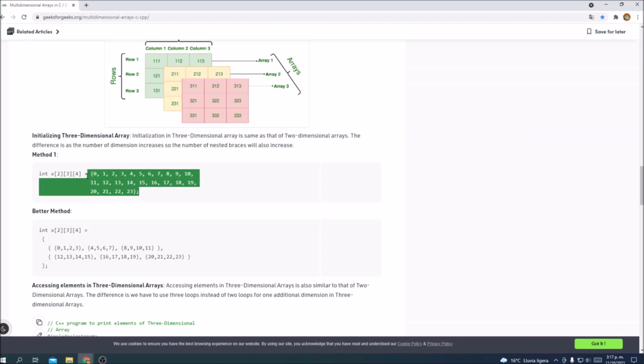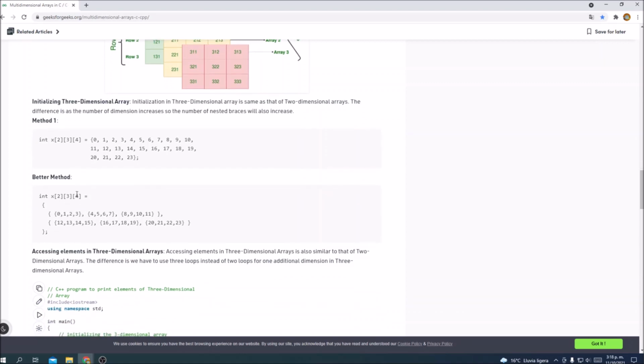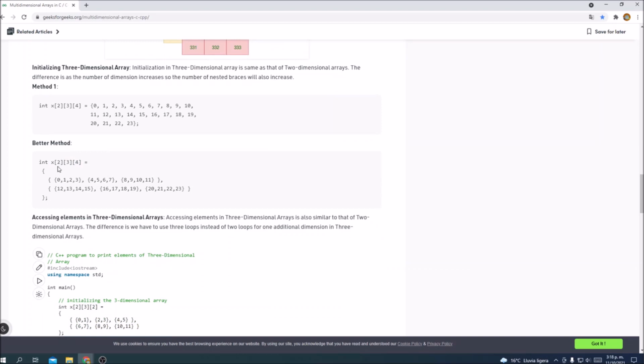You can declare it just like in here. However, you can do it also in this method, which is way better because it allows you to know how many elements are inside. So remember, we always have these columns, 1, 2, and 3 columns inside this row. So we have 3 rows and each of them contains 3 columns, as you can see here. Here we have a dimension array, just as I was telling you.